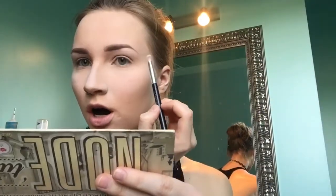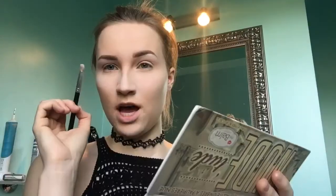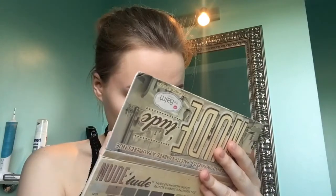For eyeshadow I'm going to use Sassy first from the Newt palette — it's a really white shimmer color. I'll put it under my eyebrows for brightness and also in my inner corner. Then I'm going to do a natural eye — nothing too crazy, but something a little different. I'm using Stubborn from the same palette on a tiny eco tools brush, and I'll put that all over my lid.